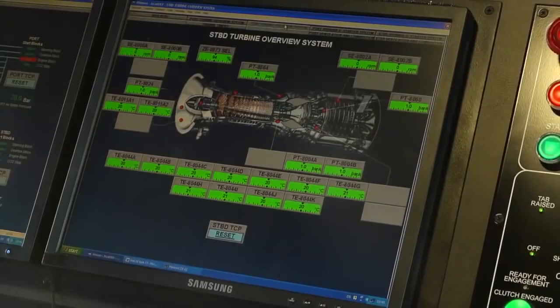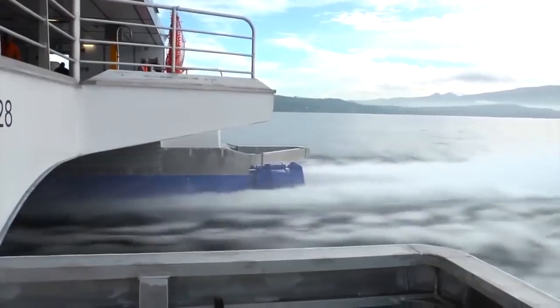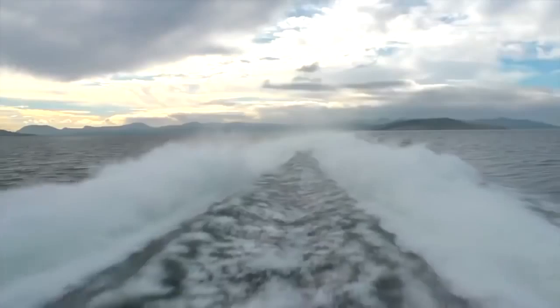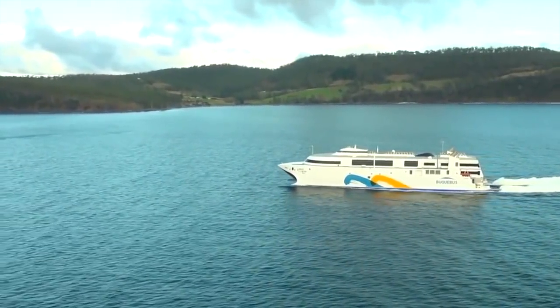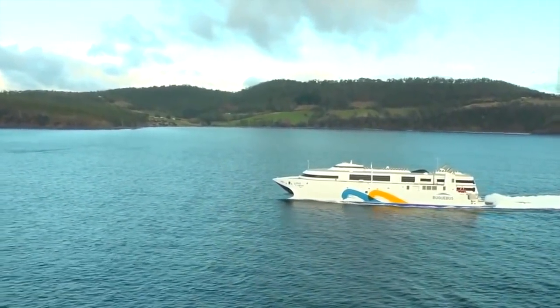The vessel's high speed can be attributed to the combination of Incat wave-piercing catamaran design and the power produced by the 2 22-megawatt GE gas turbines. The power generated by these engines driving the 2 Wärtsilä LJX 1720 SR water jets is extraordinary on any measure. 24,000 litres of water displaced per engine per second.